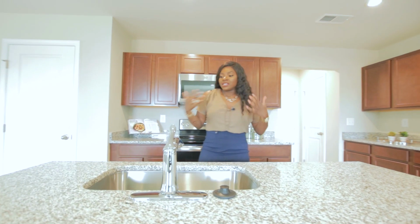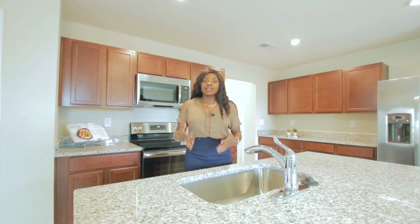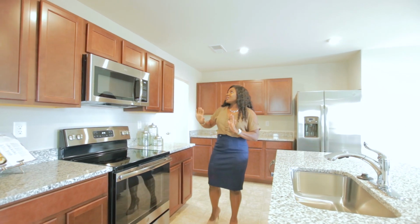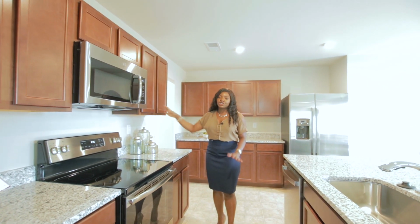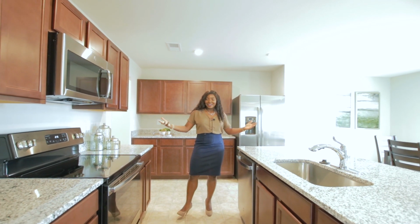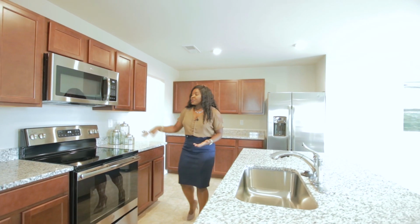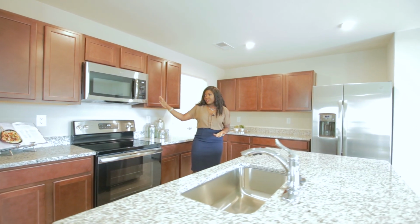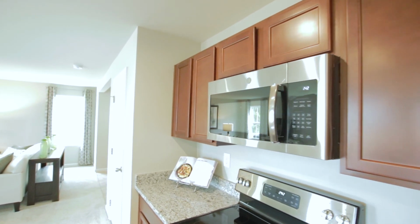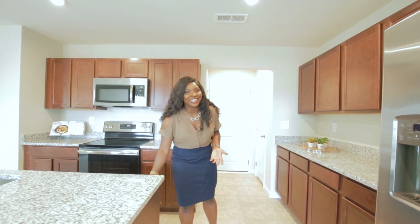As I mentioned, this is becoming really common with a lot of builders, but you can actually customize with Ryan Homes the color of your cabinets. So you don't necessarily have to go with this color. You can choose white. Personally, in a space such as this, I think I would choose white cabinets because it just makes it feel that much more open. All Ryan Homes purchases do convey with appliances, all stainless steel, brand new appliances, even the dishwasher.